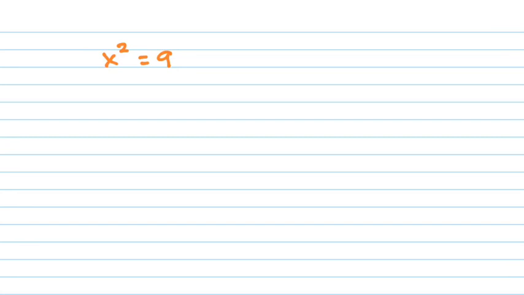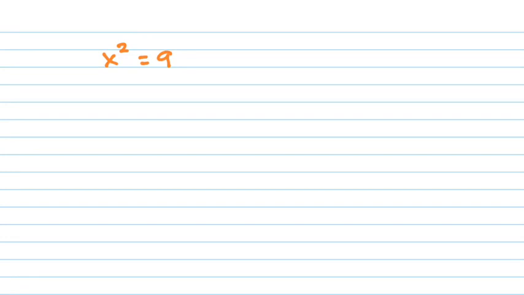So we have x squared equals 9. First of all, how do I know this thing is an equation? Equal symbol. How do I know it's quadratic? Exponent of 2. Now look at this one. This one is a special case because we have x squared on one side. So that's a square, right? And we have a number on the other side. Do you see it? If that's the case, then we can do this special case.